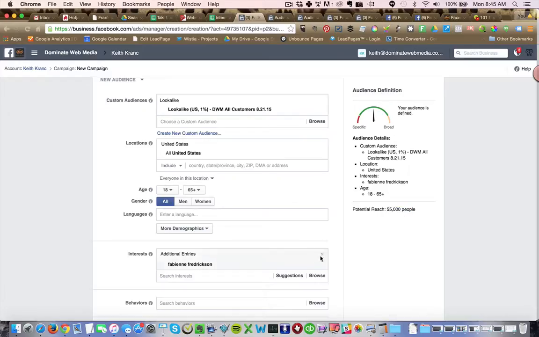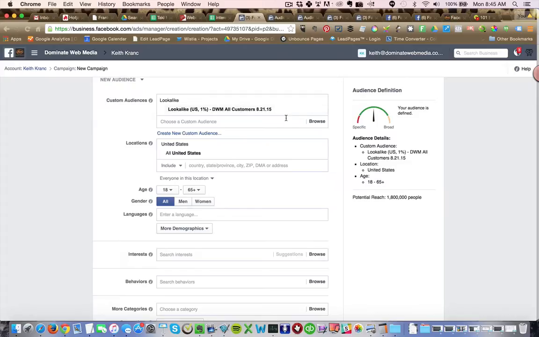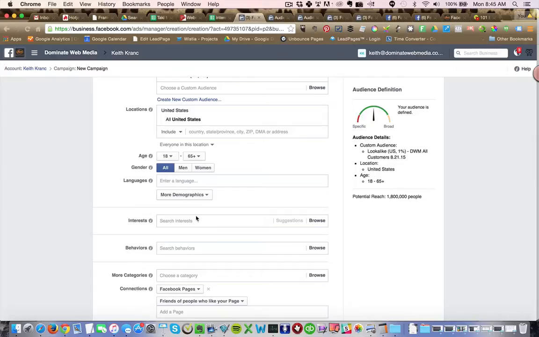Now I can start to test out just targeting those leads, and you might have an even better audience. So this is what can happen with Facebook once you start to get more data, but it takes a while to get there. So first, you're going to be best off using your interest targeting.